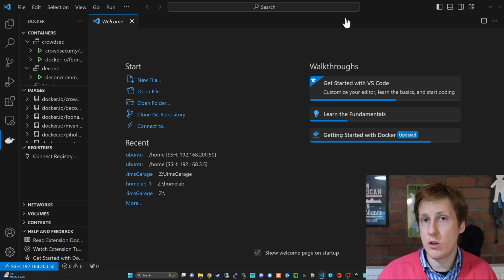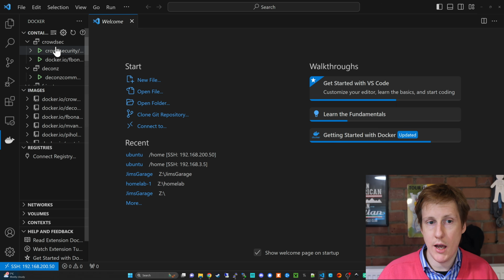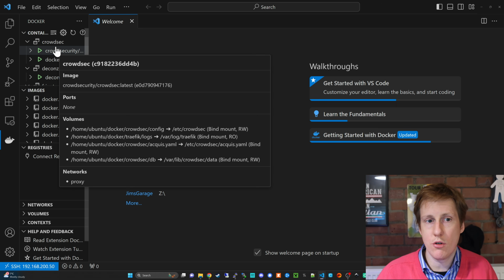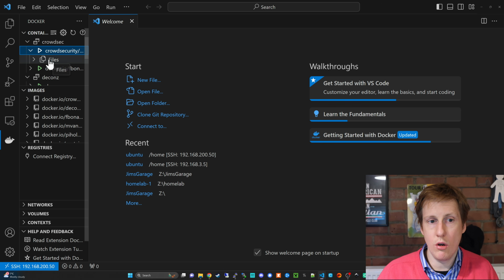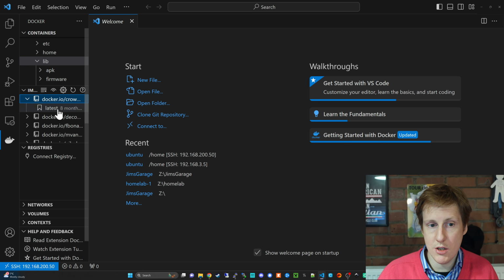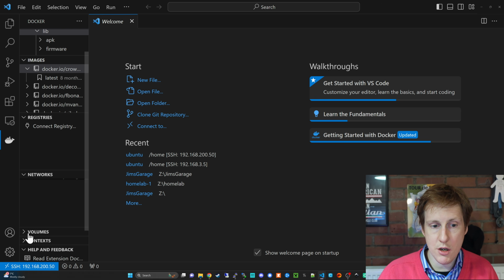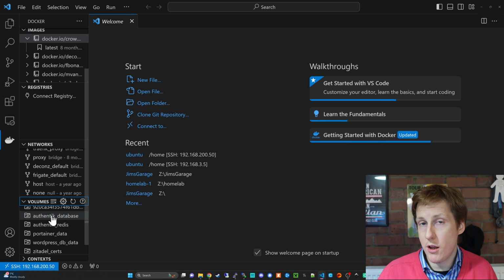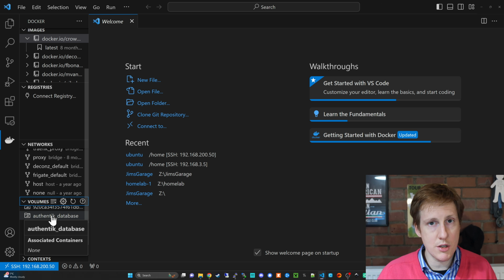And then once you do, you can click on Docker and here you go. Here's my Docker environment. You can see all of the files that are associated with that. This is actually going into the container itself. And you can also see all the images it's using and even things like the networks, the volumes that are attached to it. It's pretty awesome. It's a bit like having Portainer, but with all the power of a full-blown VS Code text editor.